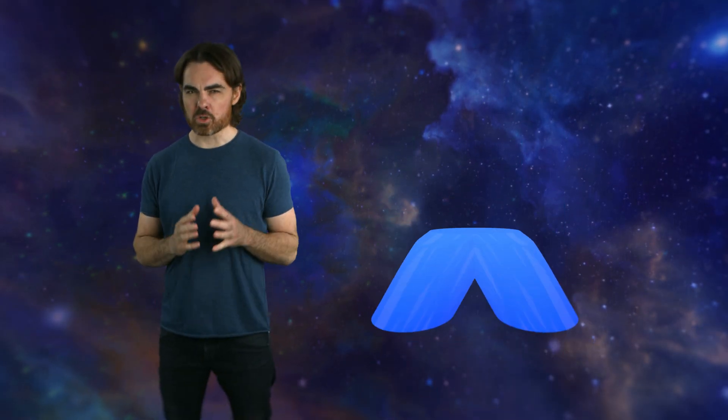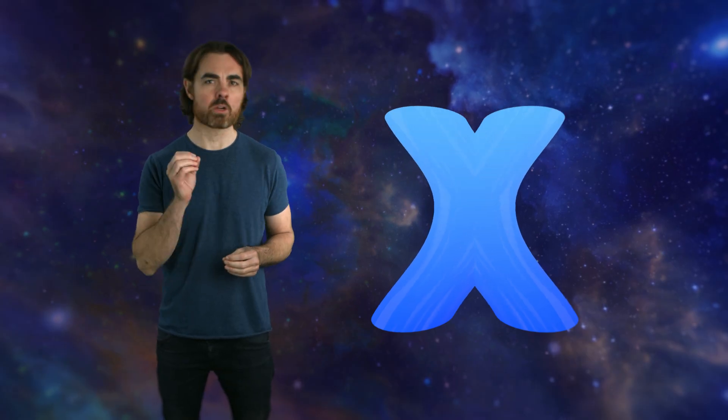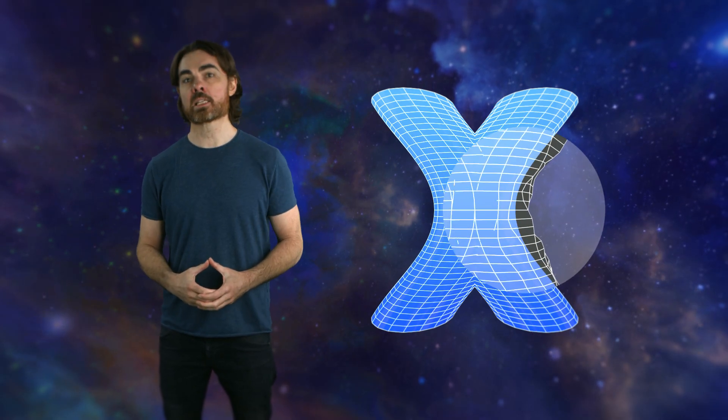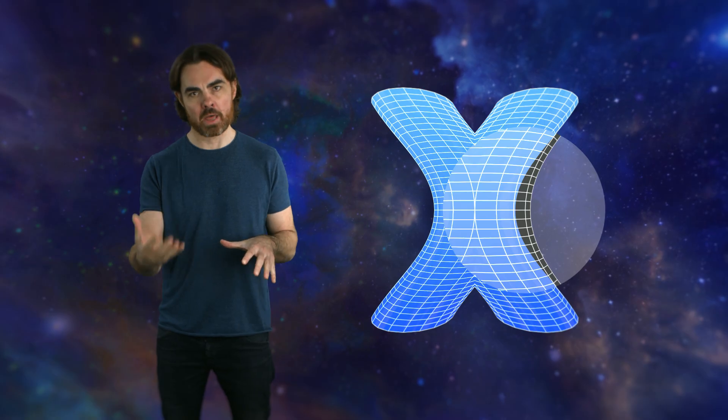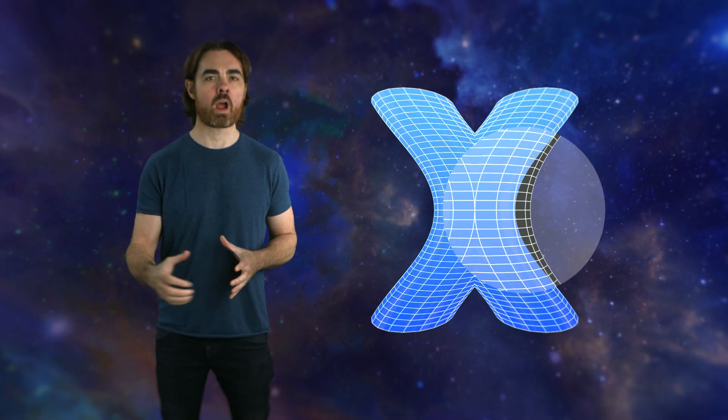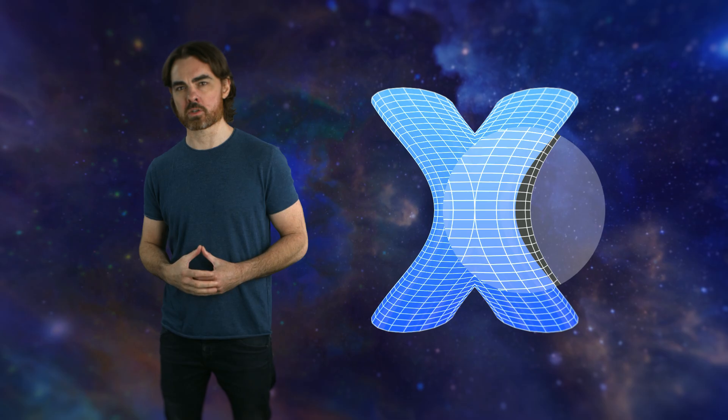But it turns out that there's a very particular geometric situation that does have Weyl invariance: that's on the two-dimensional world sheet of a quantum string. Remember that? Mysteriously, the 2D sheet traced out in spacetime by a vibrating 1D string has this symmetry that lets us redefine the scale on its surface however we like. That means we can easily smooth out that surface, mathematically, and write a nice simple quantum wave equation from the equations of motion. But only for 1D strings making a 2D world sheet, not for any other dimensional object. This is part of what makes strings so compelling. They're quantizable in a way that other structures aren't.